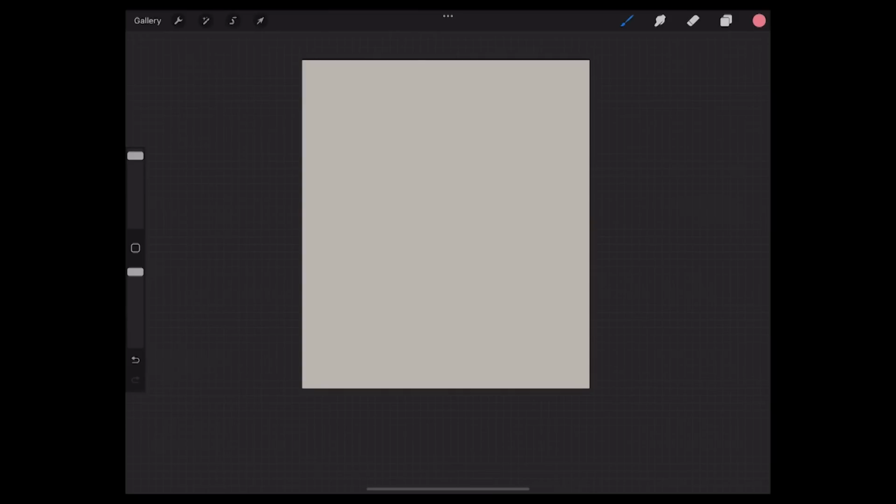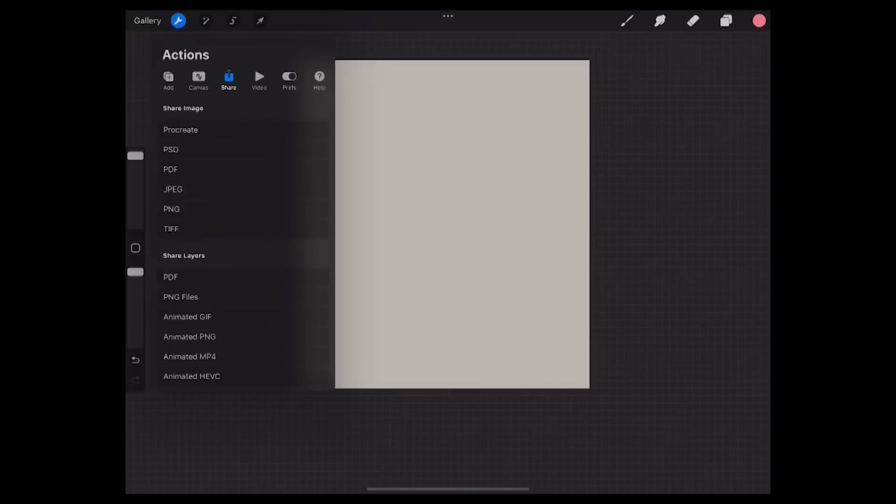And finally, let's talk about how to share your artworks. According to the Procreate handbook, using Procreate's native file format has several benefits. Your artwork loads faster. Your Procreate files are easy to share with other Procreate artists. Your progress is automatically saved in Procreate while you draw. This way you never need to worry about saving while you work.